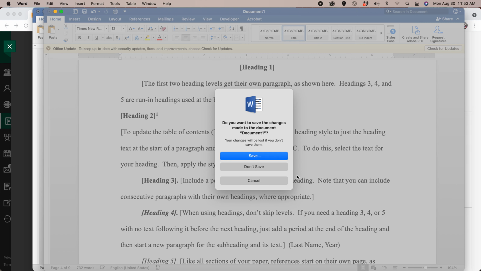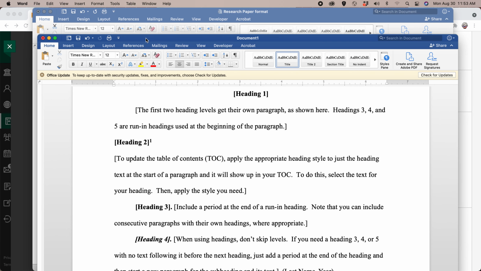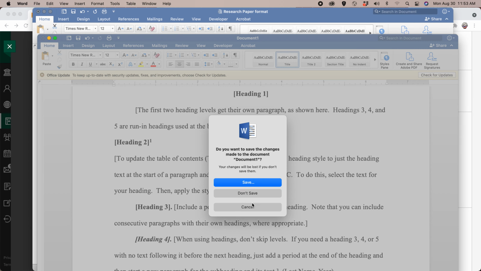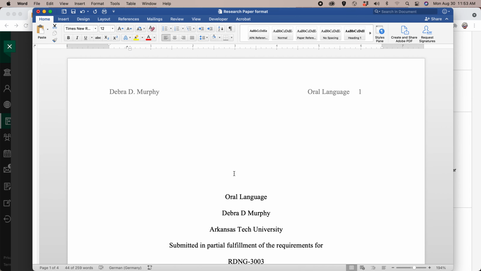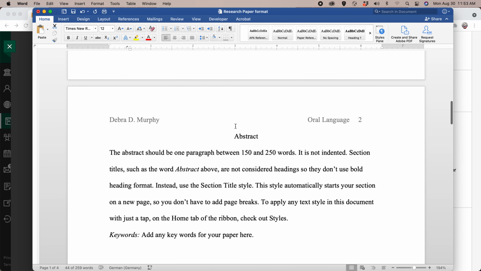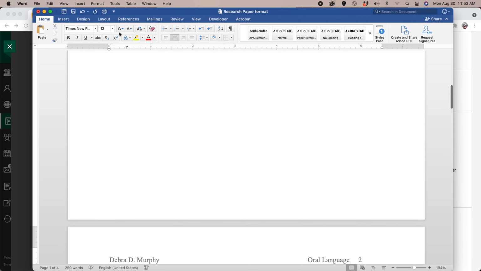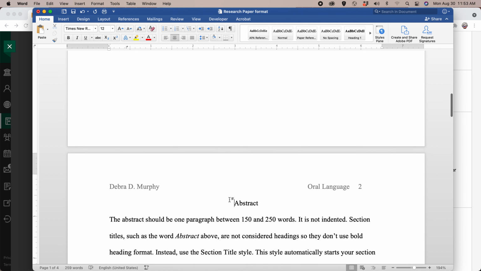But in here, I'm going to want a table of contents. That will be on this page. So again, I want a blank page here. I have my cursor set right before the word abstract.